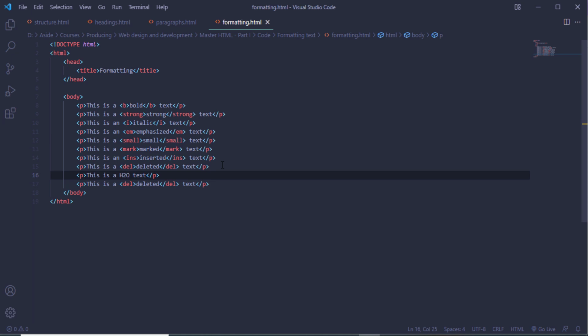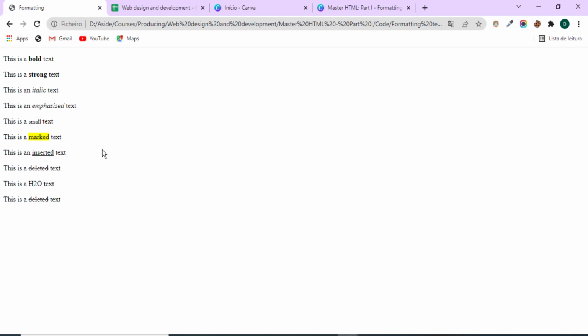If we give a save and see what we have here, the 2 is directly following the H and it's written in the normal way. But we know that the 2 must be right after the H, but with a small text size and being a sub element of the H.